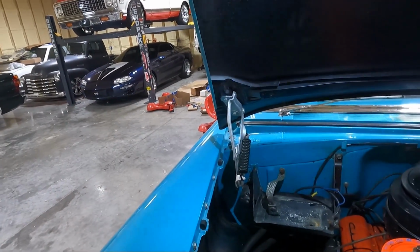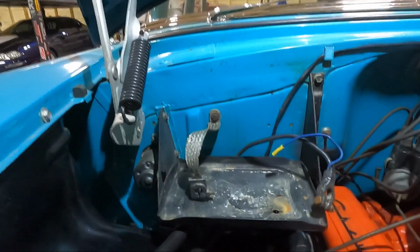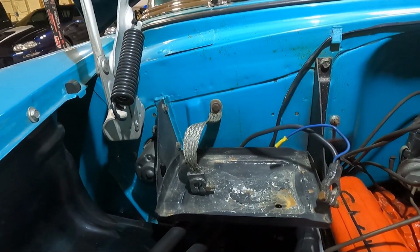Okay. Look, I'm not gonna be keeping the battery where it's at, so we might as well go ahead and get that out of the way as well. We already got the battery, obviously, off the tray.